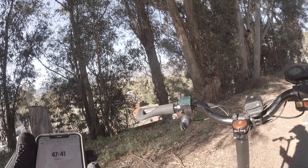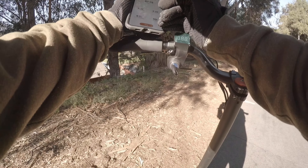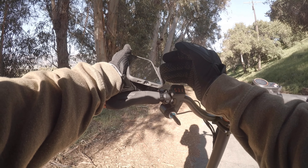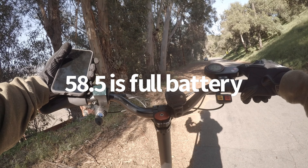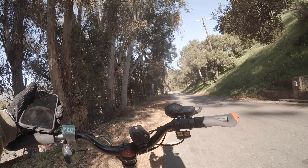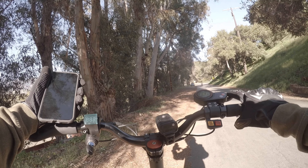It's been about 47 minutes, we've gone 9.85 miles, and we are at 53 volts, down from 57.7 at the start. Because I started slightly below full charge I'll add about a mile to whatever total I get. My back is really hurting — we've only gone 10 miles and it's been almost an hour, because of all these steep hills. I'll keep you updated every four and a half to five miles.